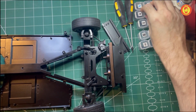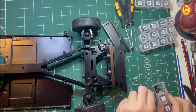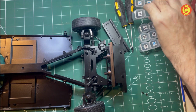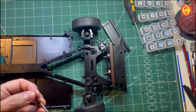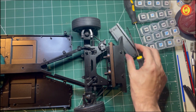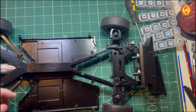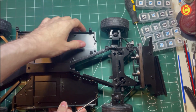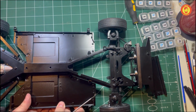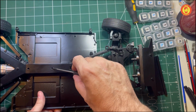So we need two DM screws to fit the chassis plate into place. So we've got two screws here. This will make our car look even different. So put a screw in place. I'm going to move the car forward slightly so that we're completely in shot, because we're going to put our screws here and here. So we need to lift up the chassis plate. There, it's in place, and we've got to make sure that all these holes line up. So I'm just going to hold the chassis plate in place and put the first screw in there.